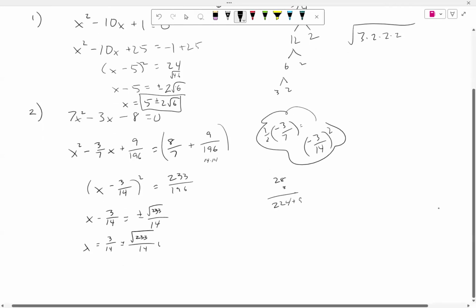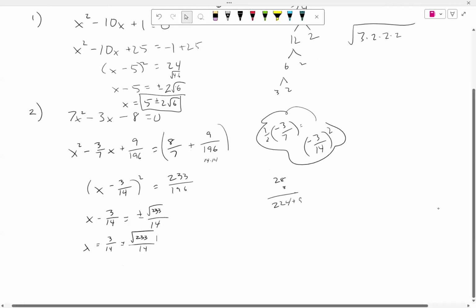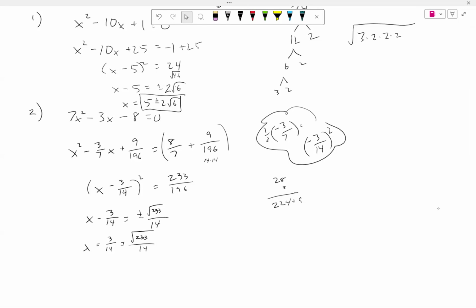We're not done. Now, if there were an i here, we'd be done because we can't add the real and imaginary portions. There's no i there, so we can add these together. And luckily, our denominators are the same. Isn't that a little bit of enjoyment right there? A little happiness? A tiny bit? In the sea of yuck, there's something nice here. It has a common denominator. X is equal to 3 plus or minus square root of 233, all over 14.